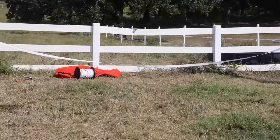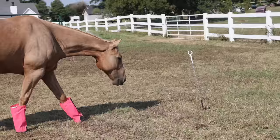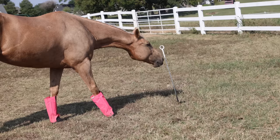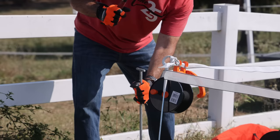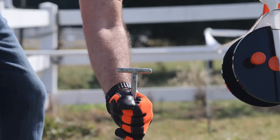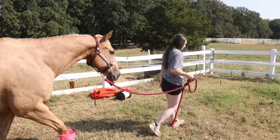We are getting ready for our first stretch of pro rodeos. We are going to be gone for 2 whole weeks. So before we leave, we have never used an electric fence before, so we want to make sure we know how to set it up properly, make sure it works, and make sure the horses are used to it.